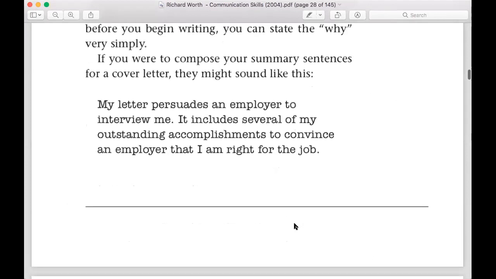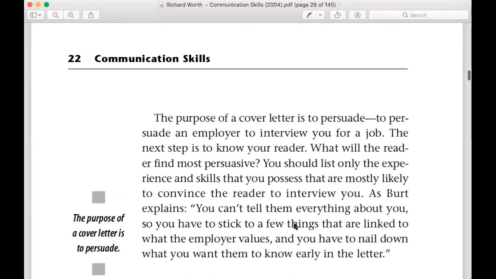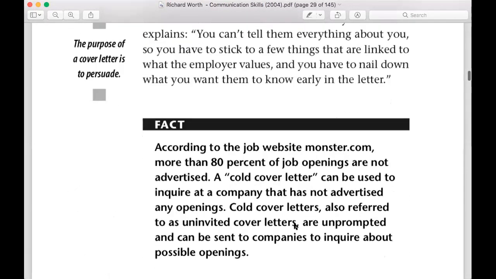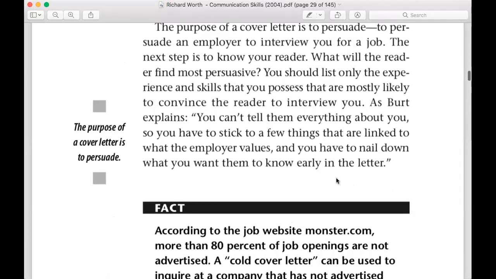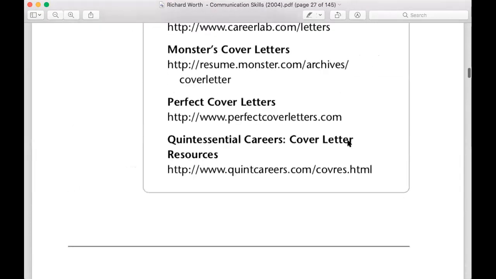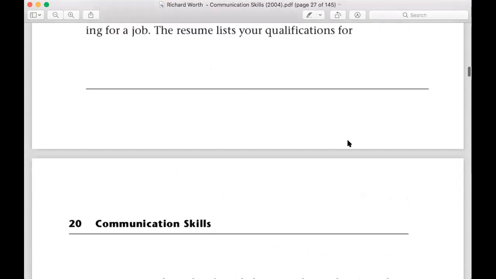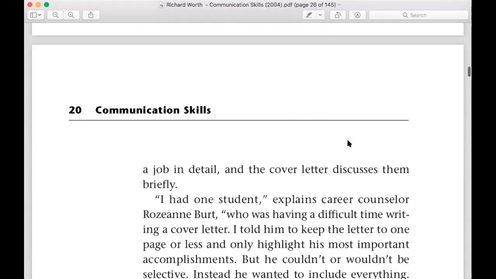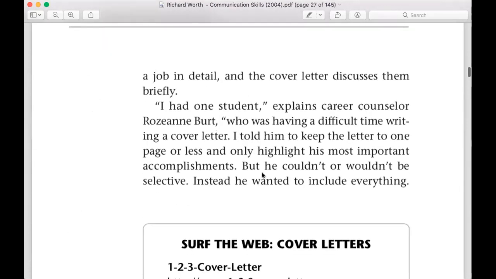Now I had a student start from here, read the story, and all of this. You can't tell them everything about you, right? So till here you would be reading it all and telling me what's important here. From here, I had one student. I hope you got that.